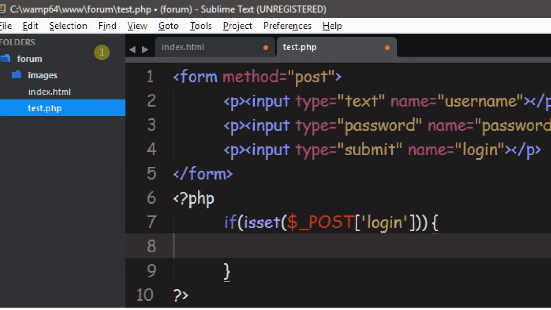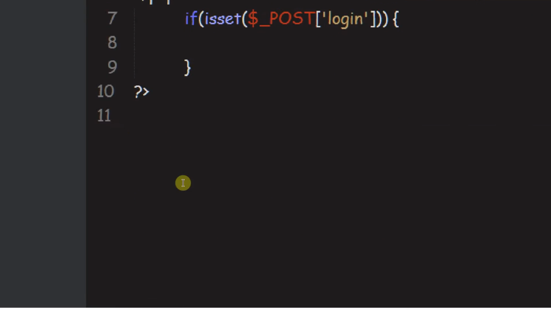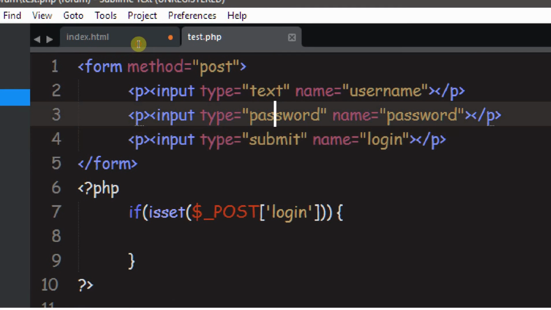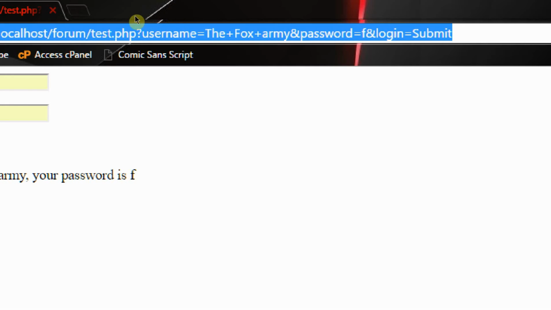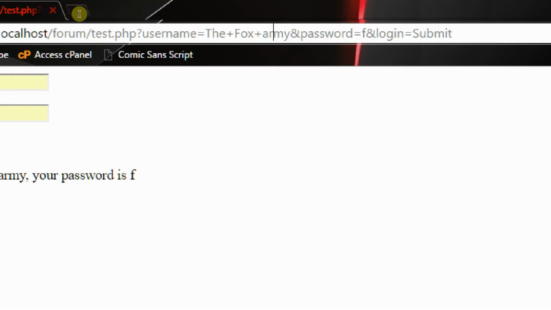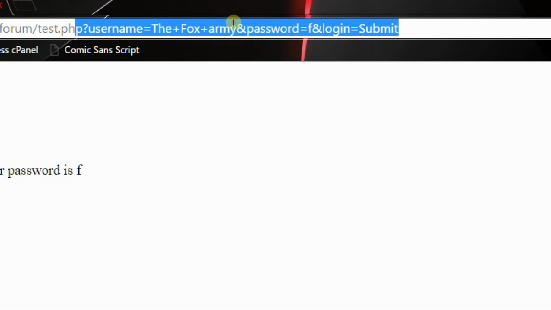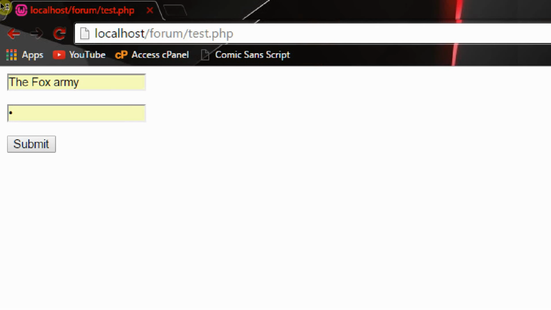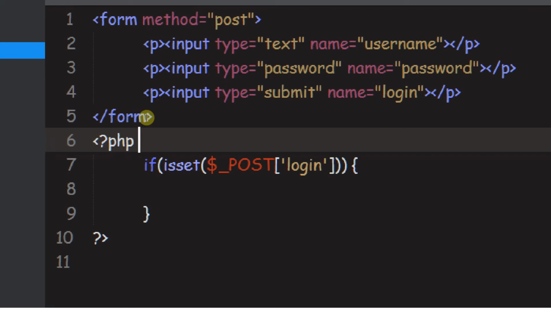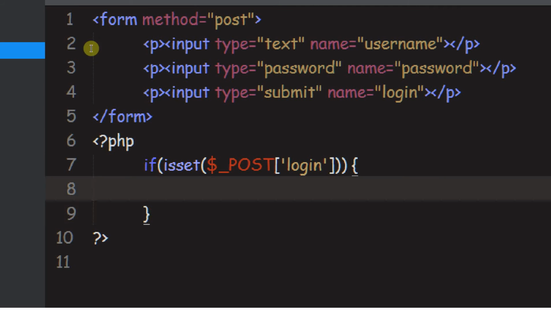And that is problematic. Let me just refresh here and get rid of this URL because that shouldn't still be up here. Okay, PHP. And if we push the button, nothing happens, because I just didn't save.